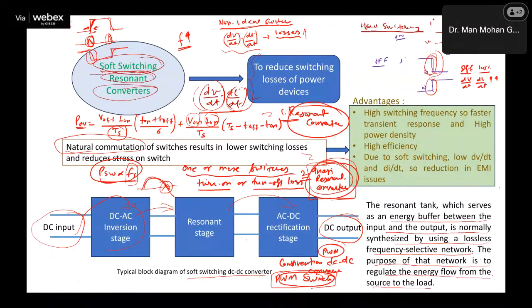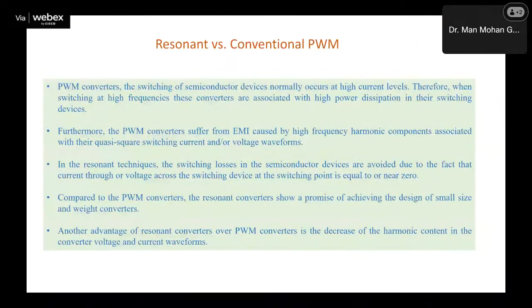And this resonant stage is composed of L and C, which is very small compared to the inductor and capacitor of the switches, right? And they are ideal in nature, so this resonant stage itself does not create any issue to efficiency. Otherwise, people may say that you are using more components, so further they will reduce the efficiency, but this will not happen because L and C are normally ideal or near to ideal. So that's the comparison which we have already done.